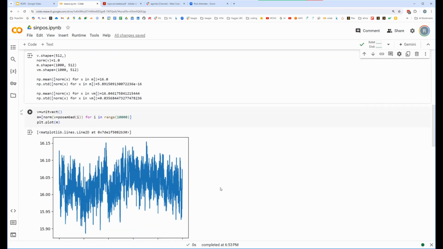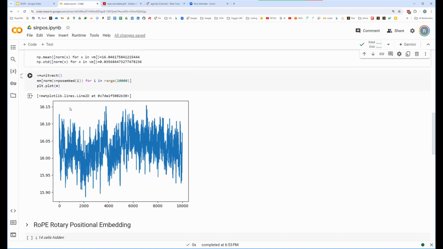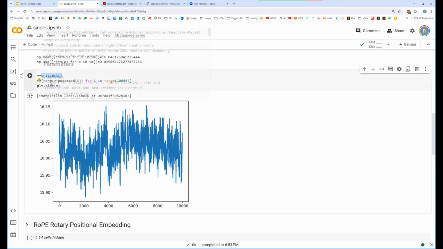Okay. And you'd probably have to plot them to see how crazy they are. That's the positional encoding vectors. So this is the encoding vector plus a random vector, like a token embedding vector, and then for positions 1 through 10,000, plotting the norm of the vector plus the embedding. So how does the magnitude of the vector change over time?